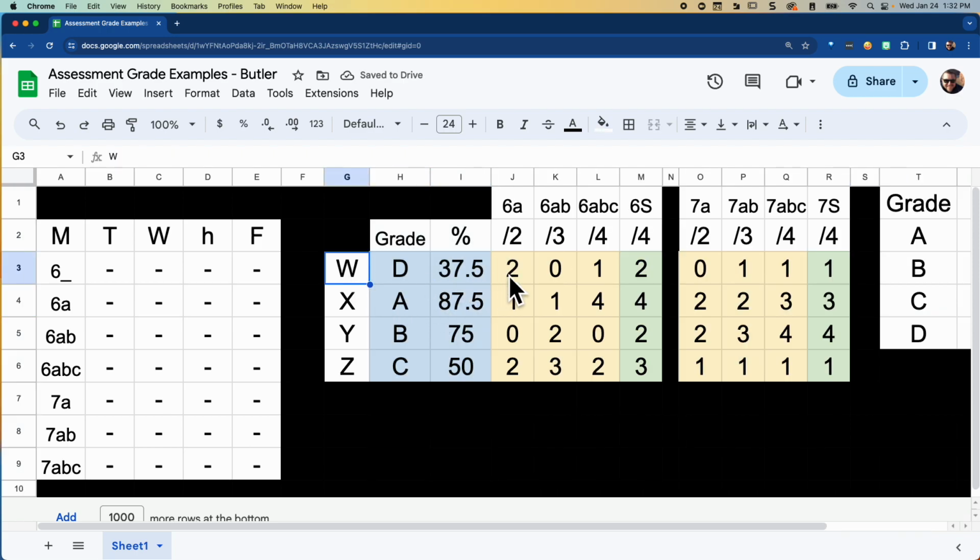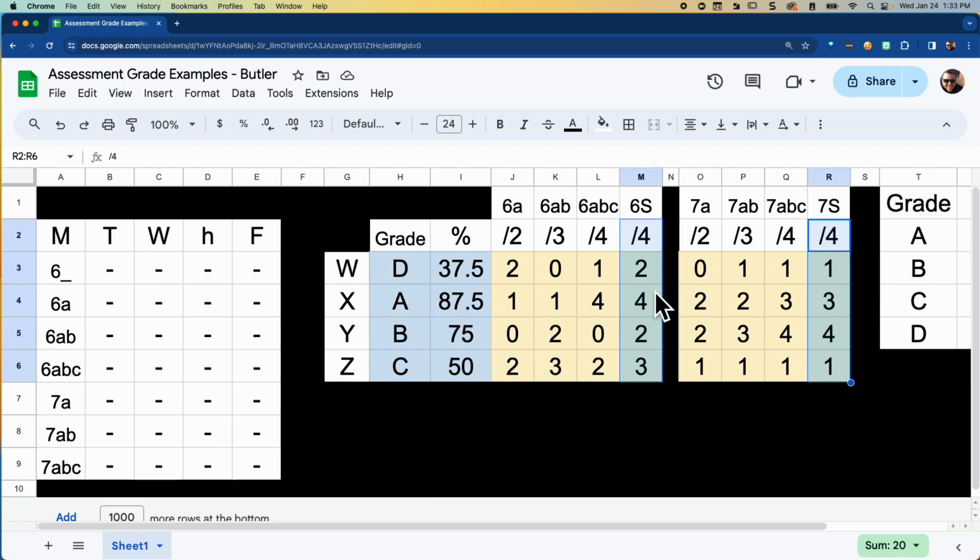Well, student W, if you added up their 2 and 1 out of 8 total, so we're looking at just the green columns here, the summative scores, those are the actual calculated scores into the grade. That's a 37.5. That is passing with a D, but it's a low performance rating.